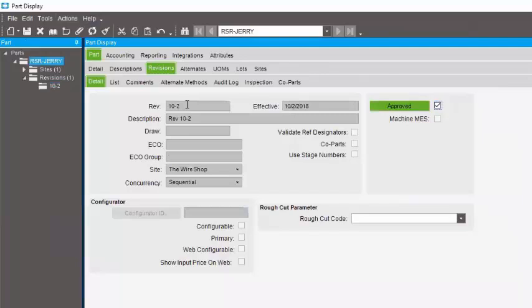I want you to just reflect now on what Rudy just took you through. He took you into part entry. You created a purchase part. Then he created a top assembly manufactured part. Then you jumped out to the engineering workbench and you built a method.